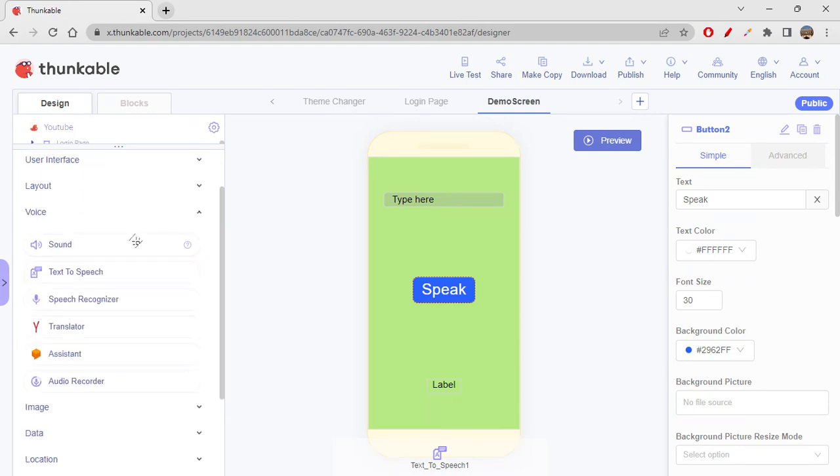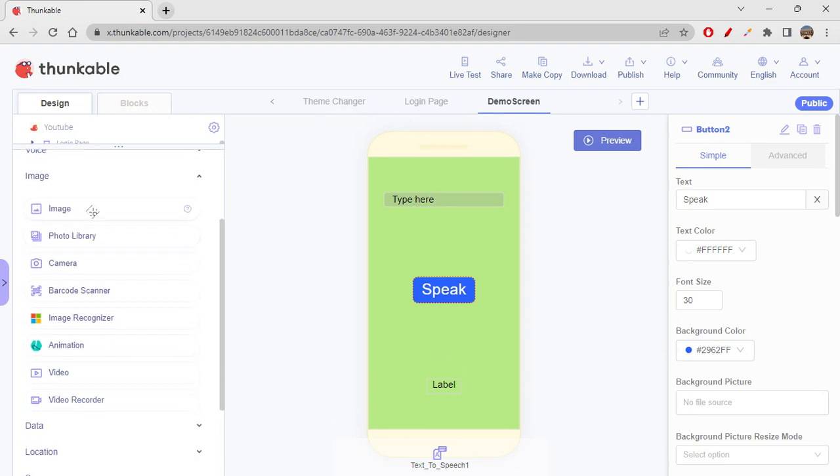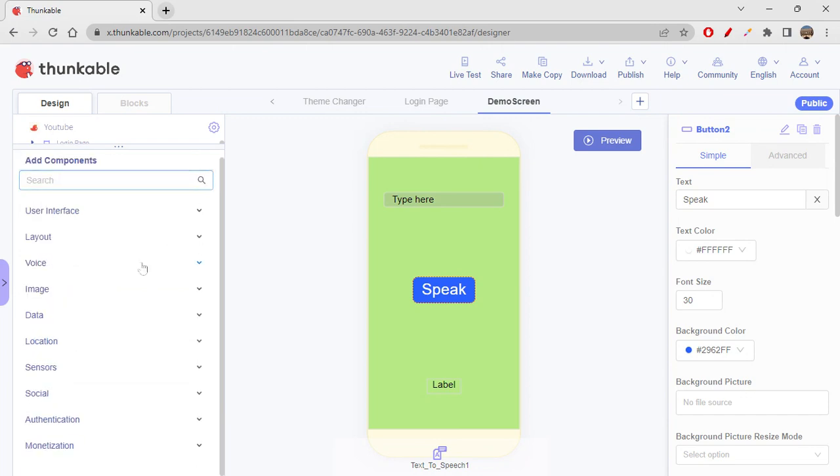In voice, we have sound, text to speech, speech recognizer, translator, assistant, and audio recorder. These are all related to voice. Then the image category: image, photo library, camera, barcode scanner, image recognizer, animation, video, and video recorder. All are related to images and video.